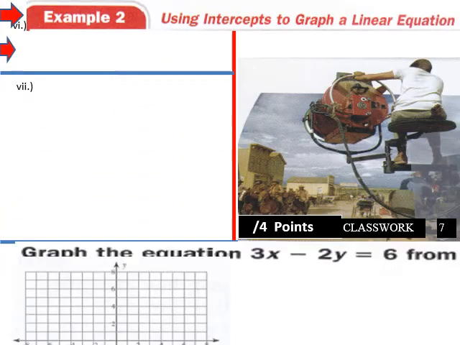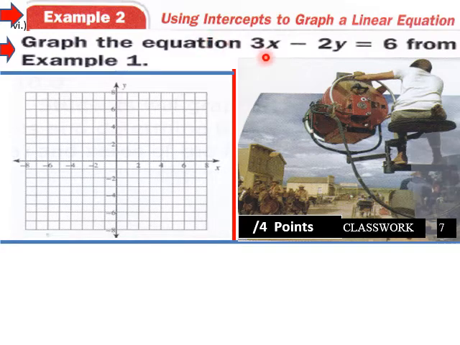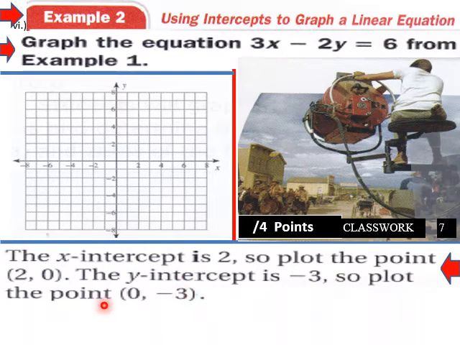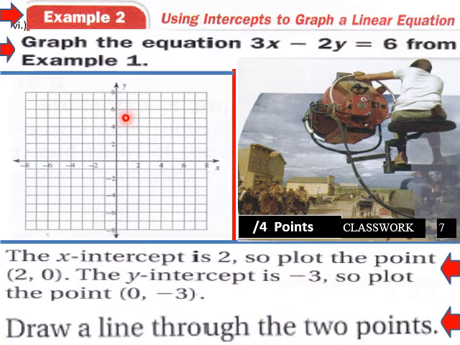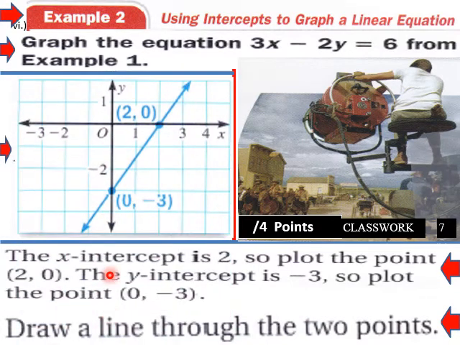Okay. Example two, using intercepts to graph an equation. Graph the equation from example one. So did we already do that? Well, let's see. The x-intercept is two. So plot the point two, zero. The y-intercept is negative three. So plot the point is zero negative three. Students do that here on this grid. Draw a line through the two points. And it should look like this here. So this is what it would be here is your x-intercept. When y is zero, x is two. And when x is zero, y is negative three for this equation here.